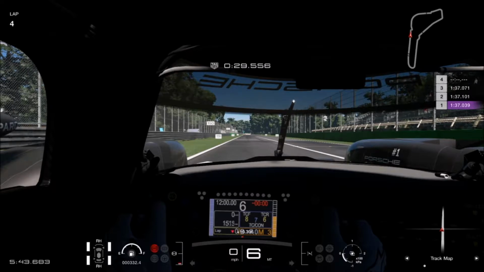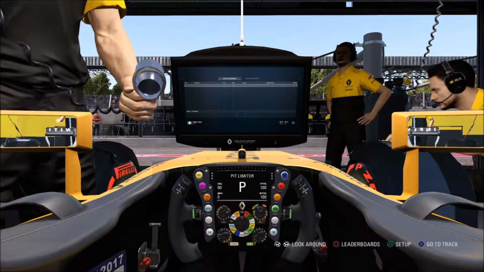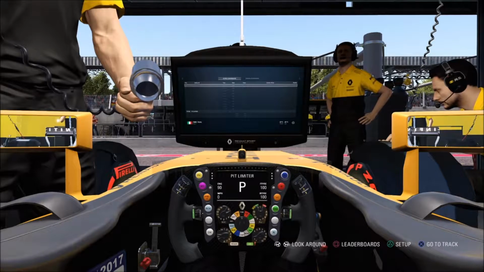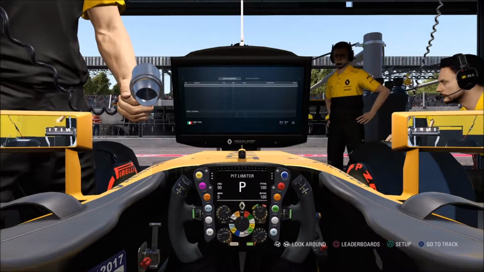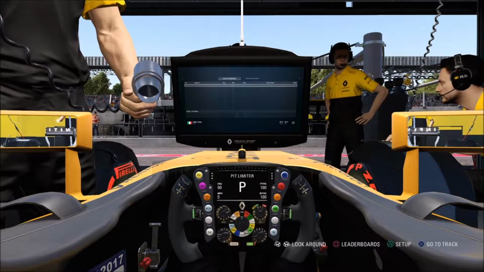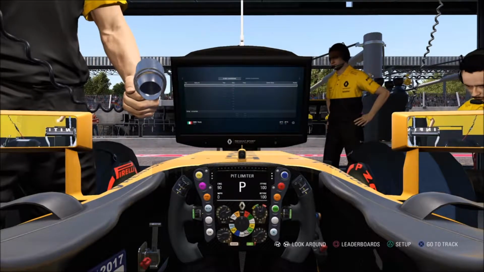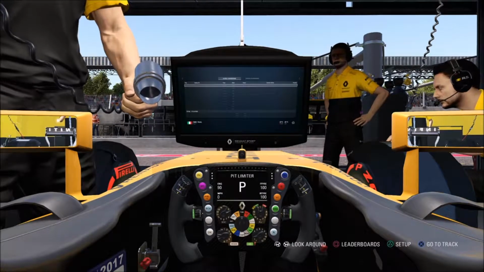Now let's dive over to the Formula 1 and see what we can do in an F1 car. Hello YouTubers, welcome over to Formula 1. I've opted to go for the Renault in this test. We've just taken the Porsche 919 hybrid around Monza, which is where we're back at here on the Formula 1. But this time we're in an F1 car, and the difference is to see how fast they go.